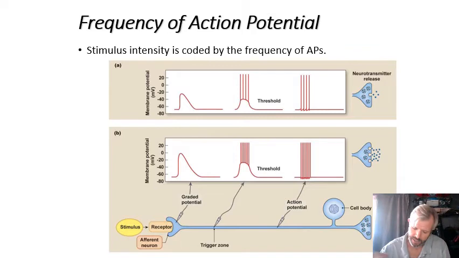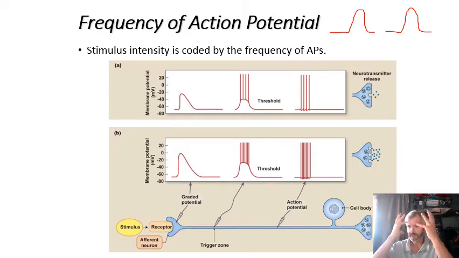All right, so let's get into how different stimuli are coded. Because remember our action potential, the strength and the amplitude is the same. So when I'm touching my skin very gently, a small stimulus, compared to when I'm pressing down with a strong stimulus, my brain is able to distinguish between this gentle and the hard pressure. The stimuli are bigger, but the stimuli can't change the size of the action potential in that sensory neuron that's firing.